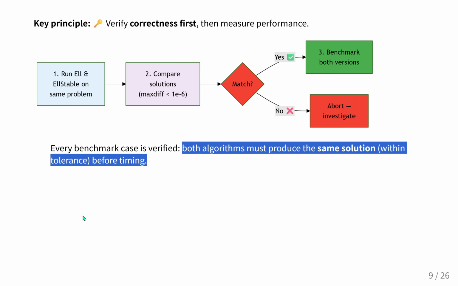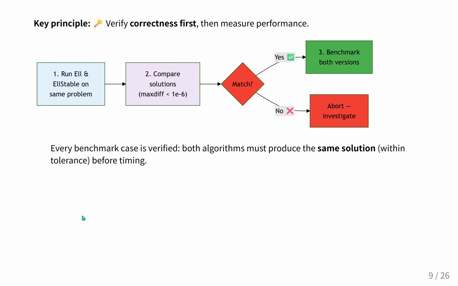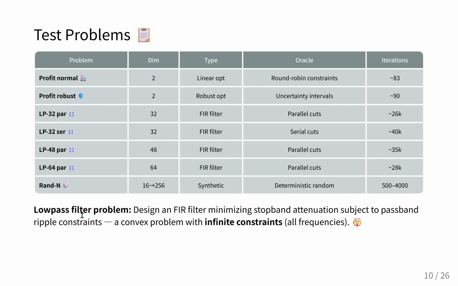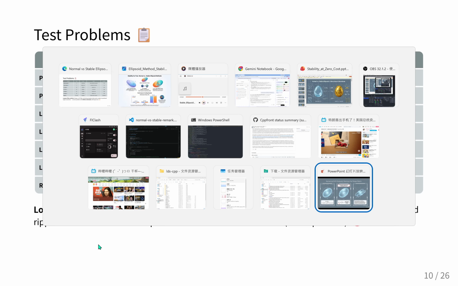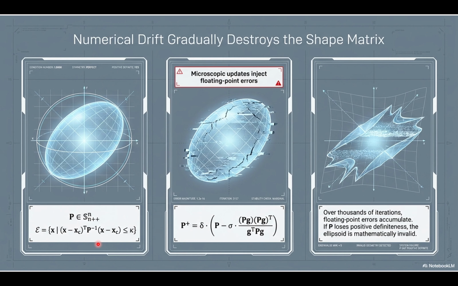Then they scaled up to synthetic random problems, testing from 16 dimensions all the way up to 256 dimensions. That's a huge jump. But the ultimate stress test they ran was this thing called FIR filter design, scaling from 32 dimensions up to 64 dimensions. Yeah, the FIR, or finite impulse response filter problem. If we connect this to the real world, this is a notoriously difficult challenge in digital signal processing. Like audio engineering. Exactly. If you've ever put on noise-canceling headphones and just marveled at the silence, or streamed really clear audio over a bad connection, FIR filters make that possible.